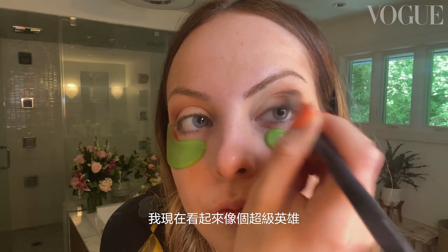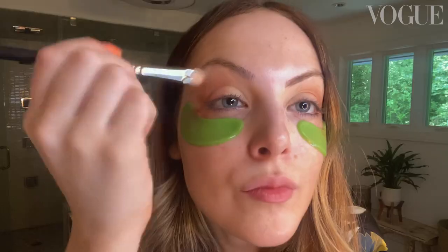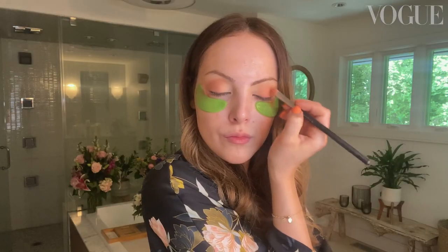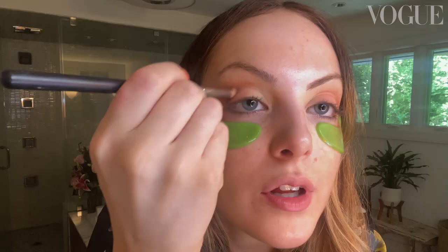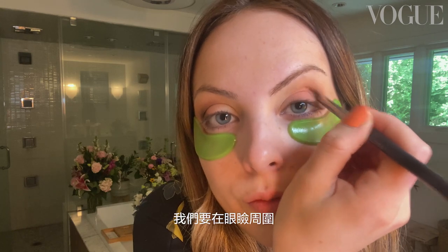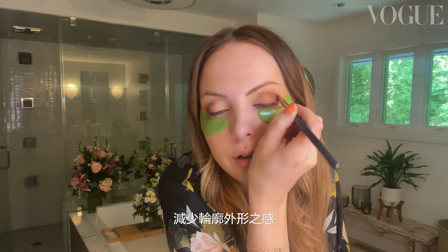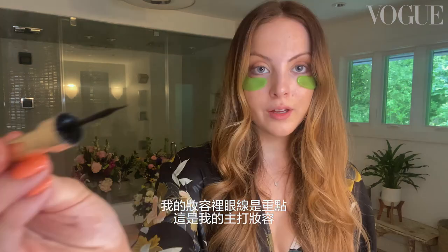I kind of look like a superhero right now, but like a superhero with no powers. I'm going to use this little flat brush — so pink — and I'm going to use a darker color, following the crease. We're going in for a little bit of a contour in the lid. It may look a little heavy, but we're toning it all down, just kind of getting the shapes down, and then we can go in and fine tune. We're doing a bit of a sort of a 60s eye. All of my eyes have liner, and that is my main thing.